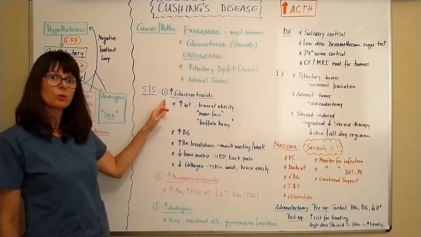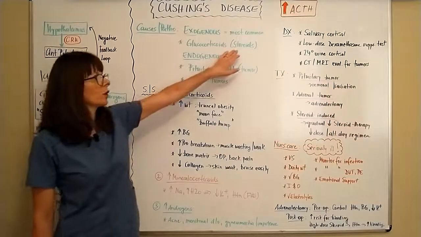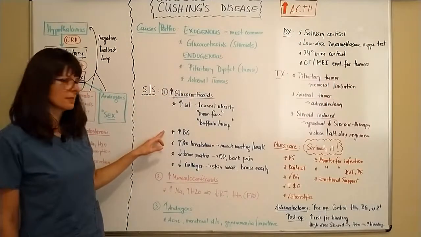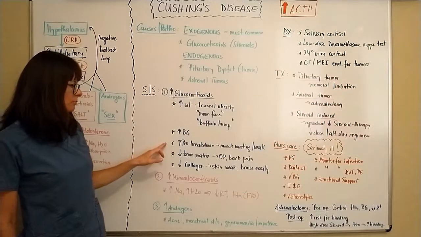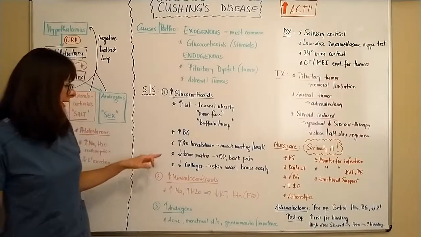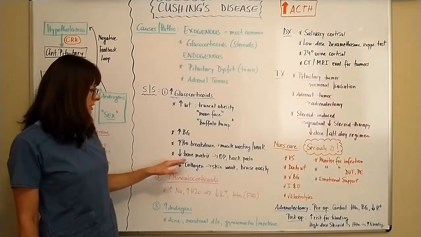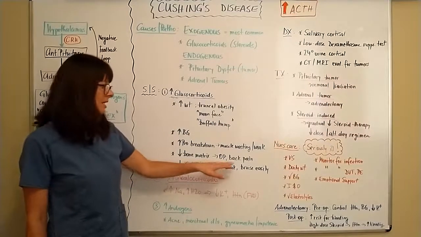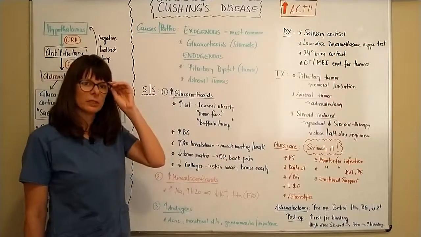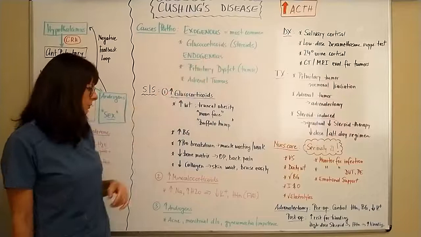With increased levels of glucocorticoids, we're going to have increased levels of blood sugars. I am sure you are aware that a very common side effect of steroid administration is hyperglycemia. Now then, this leads to increased protein breakdown, which can lead to muscle wasting and weakness in the patient. And steroids also make the bones weaker, which leads to decreased bone matrix, osteoporosis, back pain, and even fractures that are not even due to any kind of injury. The patient will just experience a fracture because the bones are so weakened because of this chronic steroid use.